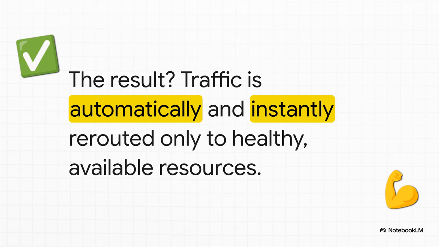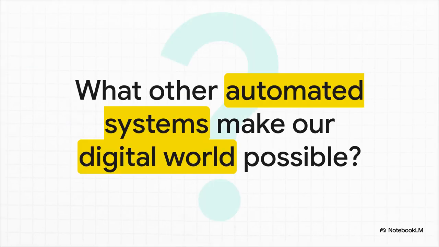So what's the end result of all this? The system heals itself. It detects a problem at the lowest level, and the information flows up the chain so that traffic is only ever sent to servers and services that are actually healthy and ready to work. For the user, it's a seamless, always-on experience. They never even know a problem happened. It's really an incredible symphony of logic, all happening in milliseconds behind the scenes.